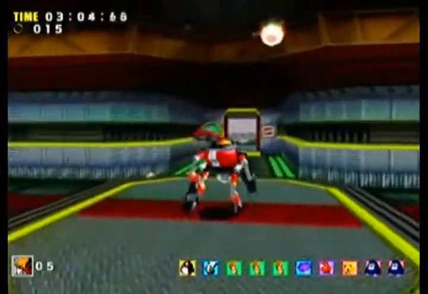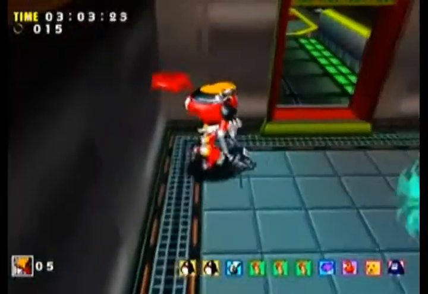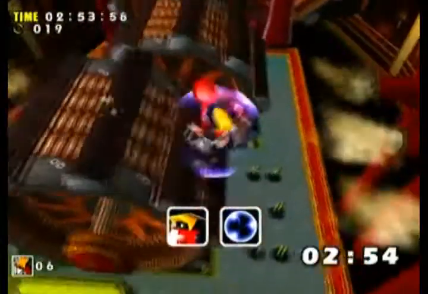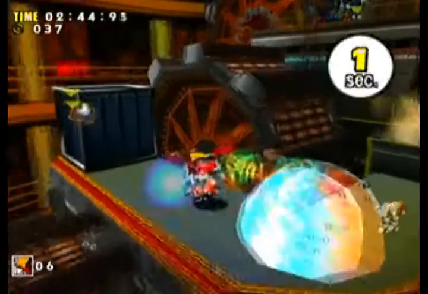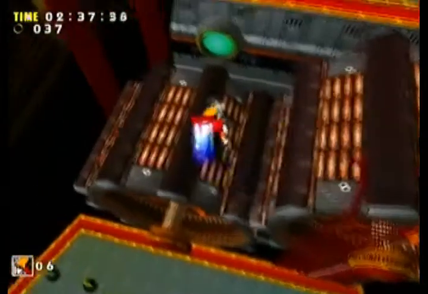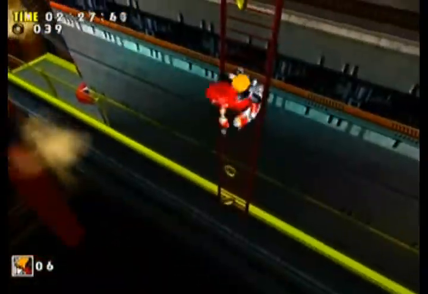So that just basically gives us a bit more time. Gamma, get out of the bathroom. You don't need to be in there. No, no, no, I died. No, I didn't. Oh, that's lucky. Good job we had that jet booster, otherwise I would have died there and then. Wait for that.